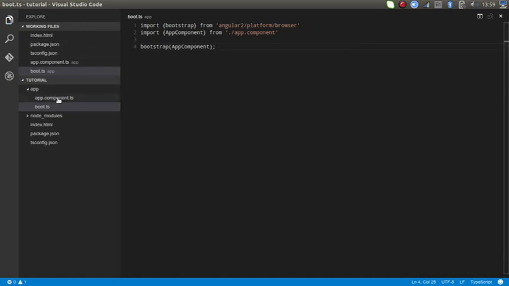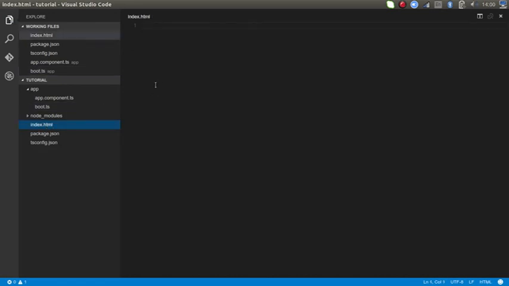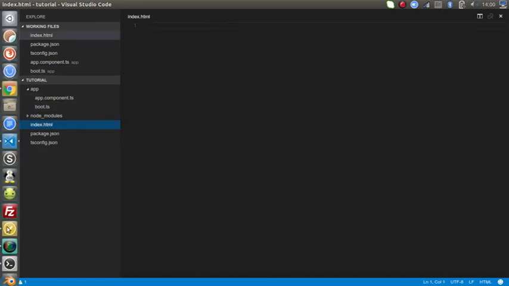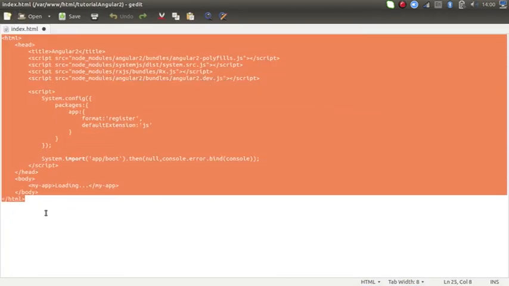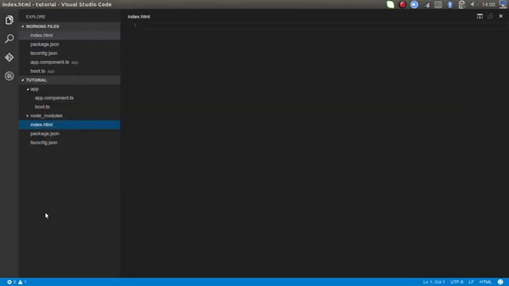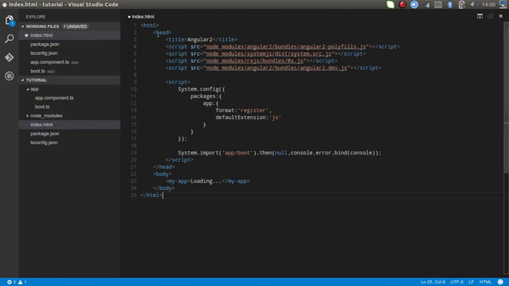So it is finished. We just need to create the index HTML. I'm going to copy and paste the index, and I'll explain what I have done in there. In my head I have angular2 as the title, and I have imported script libraries to the index.